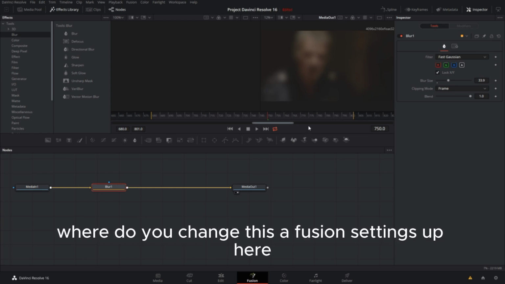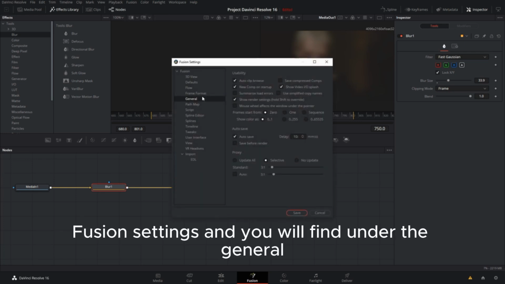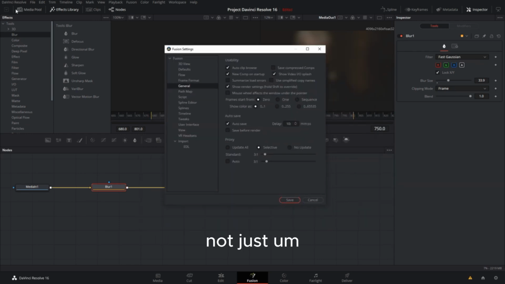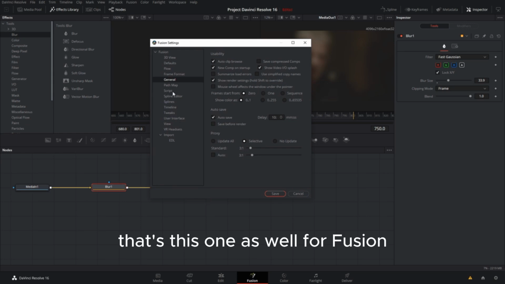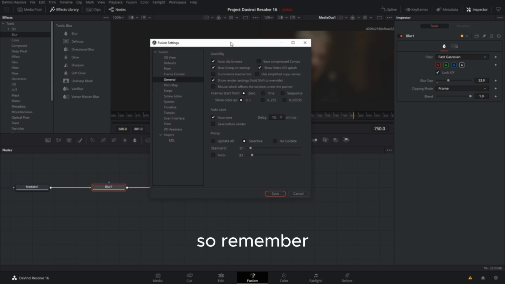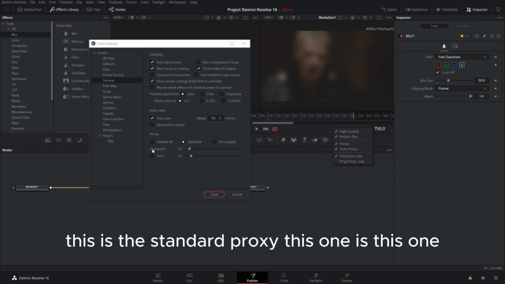Good. Where do you change this? Fusion settings up here. Yes, there's another tab for Fusion settings, not just DaVinci Resolve preferences or project settings. There's this one as well for Fusion. In the general tab, you will find proxy. Remember when we right clicked and saw proxy and auto proxy? This is the standard proxy.